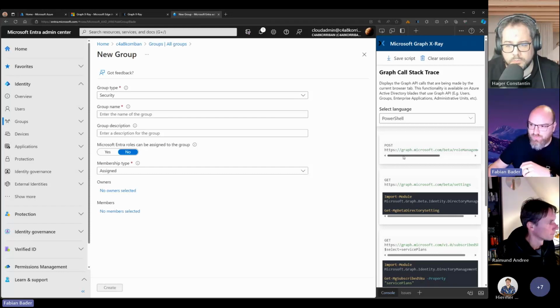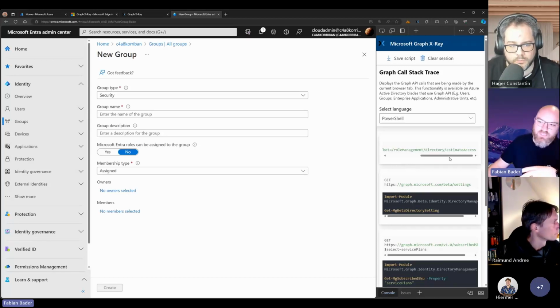So in this case, there was a post to the endpoint beta roleManagement directory estimateAccess. And for this, there is no commandlet that they know about. That's why it's just the information that this happened.